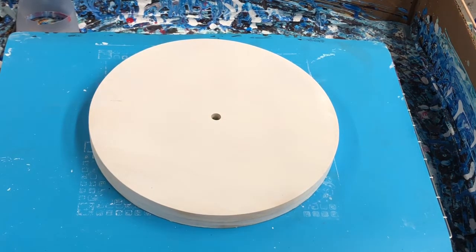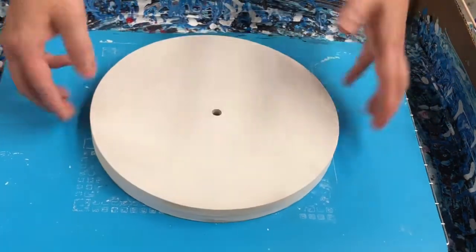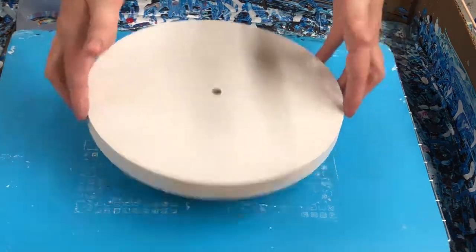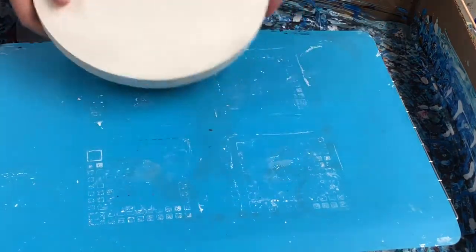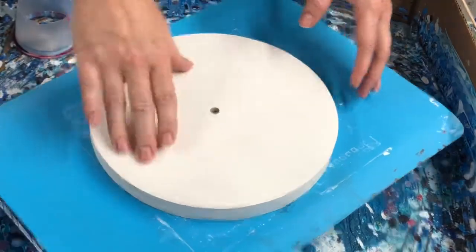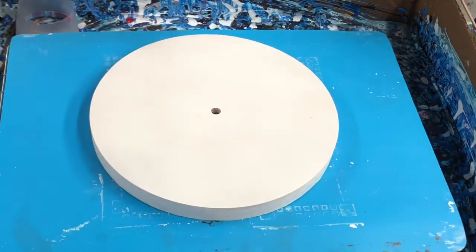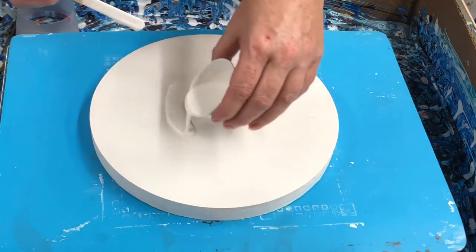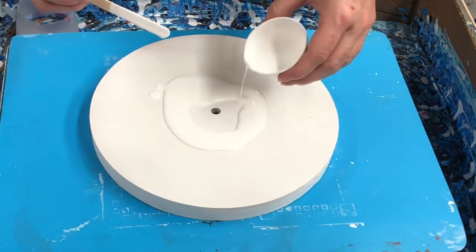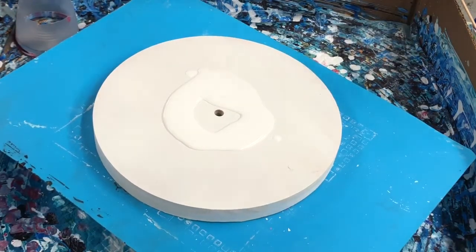So we're going to do it directly on a silicone mat so that it'll peel right off, and then we're going to set it over on our workbench which is level. I'm going to take this off and set it onto a pedestal I have over there. At the back of this one there's a nice little cutout — I've taped off the back a little so that when paint gets down in there it'll have somewhere to go, trying to put the paint so it doesn't go directly into the center. I did level this beforehand.